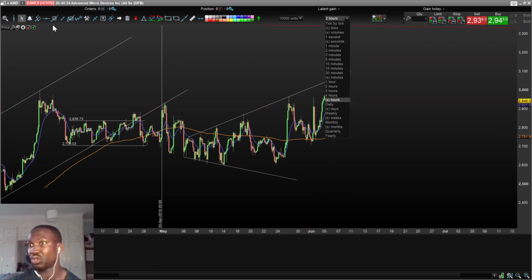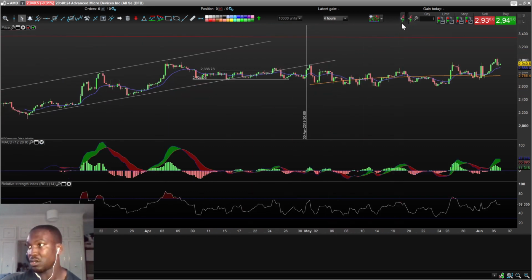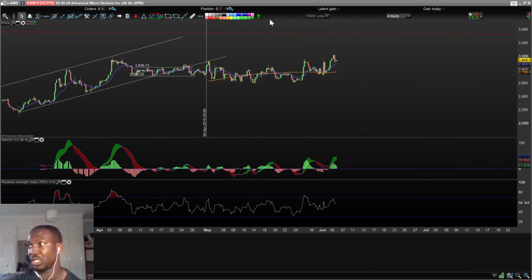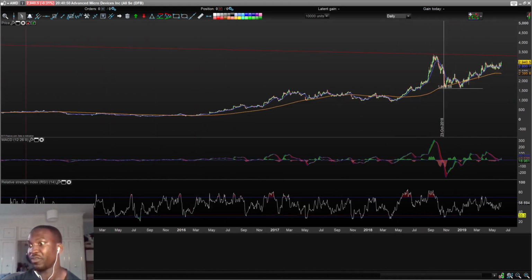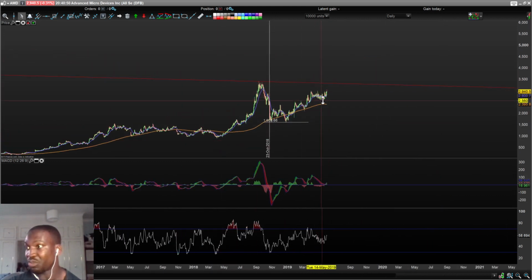If you zoom out to the 4-hour chart, maybe that's not really telling you much. Let's go to the daily chart. Yeah, the daily chart gives you a bit more information. What it's telling me is that price is moving very erratically, but it's moving to the upside, and it looks like it's about to test the all-time high.